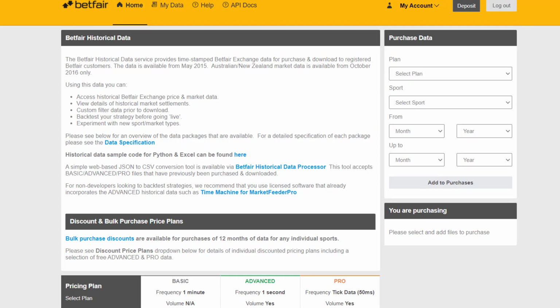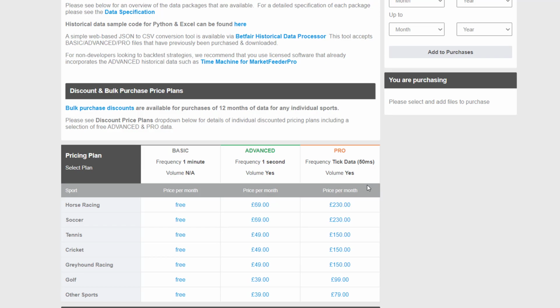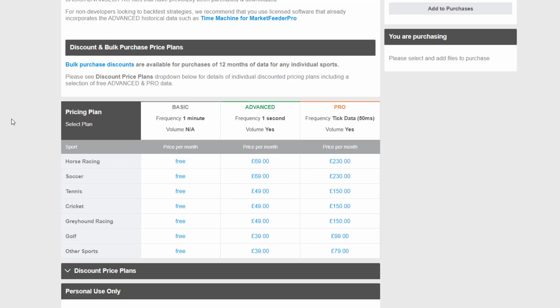I'm not a big fan of the Betfair historical data because they only have 8 years of data and you have to choose each month from each year and each sport you want to download it from. So it takes ages to download all these things. And each file you download has not just one price, but the price per minute. So there's masses of data to handle.